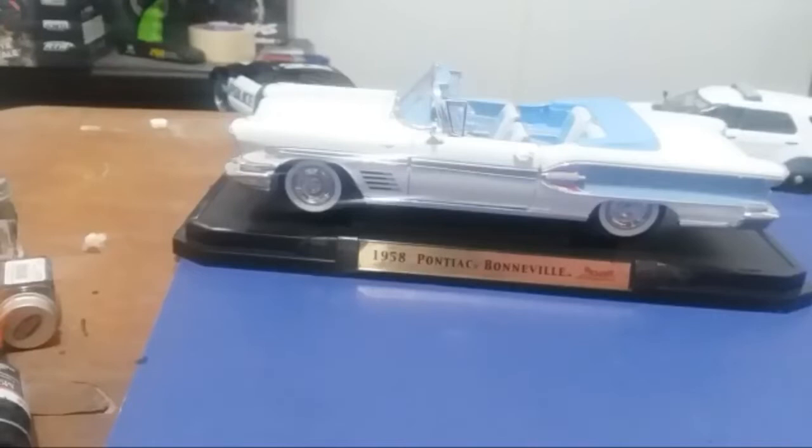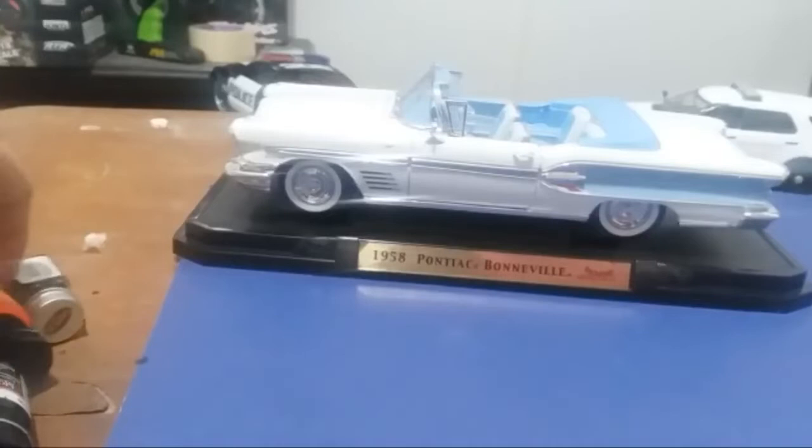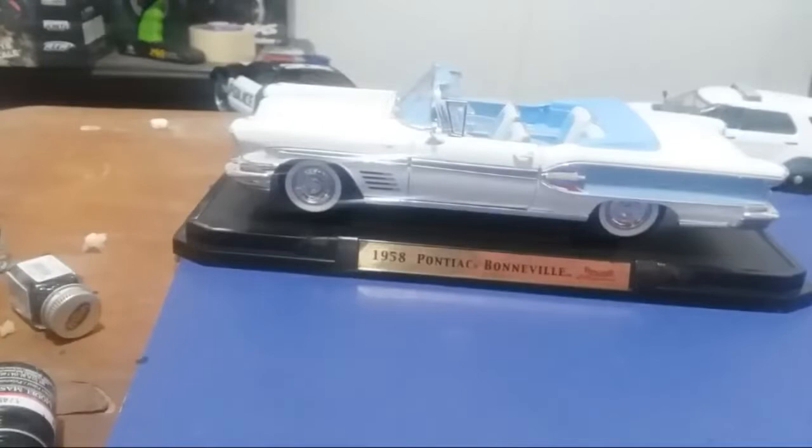Yeah, the Starsky and Hutch car. I saw that at Hobby Lobby. I think it was like $30. I had the little Hot Wheels car for it when I was a kid, and it's in my mom's attic as well, along with all my other little RC cars, Hot Wheels cars, and like I said, my RC monster truck that's been in there for 30 years now. I need to go and get it. I really do. I need to call her and say, look, Mom, I need to come and get that.